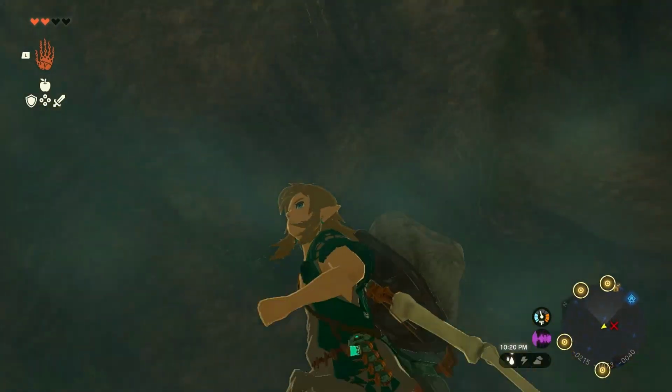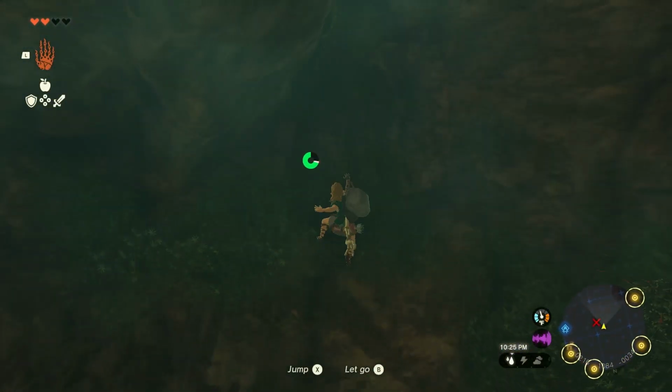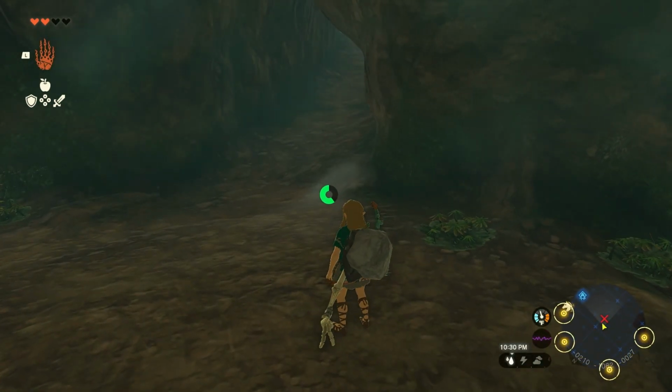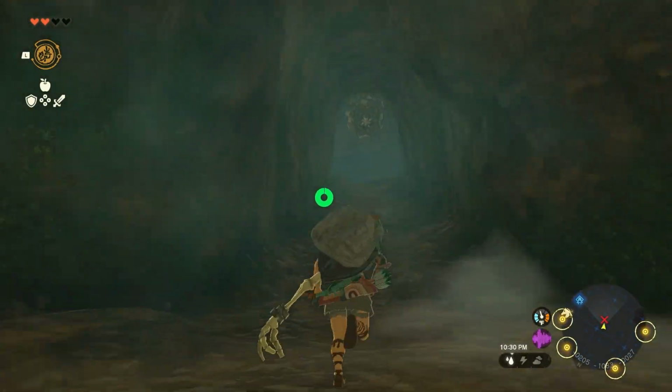Once you go further into the secondary cavern area, if you will, there is going to be a Like to the left on this little ridge here. Be very, very careful. This is actually where I died. The Like will shoot out 3 rocks.